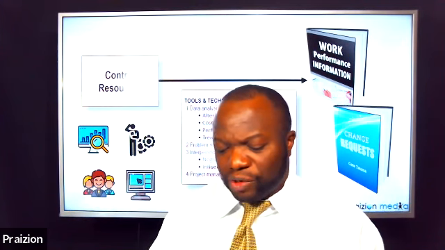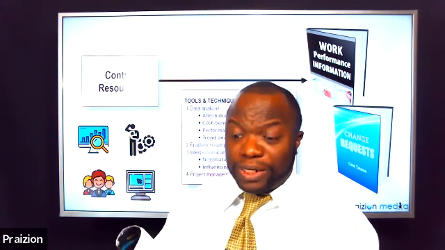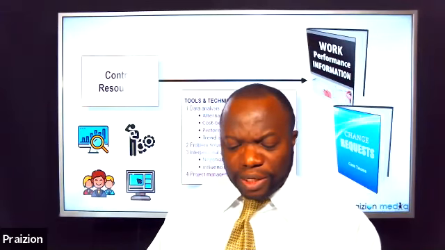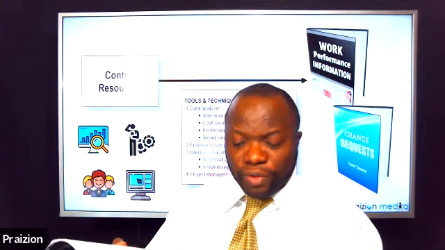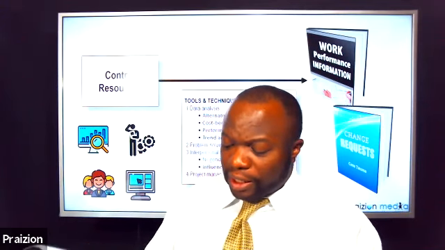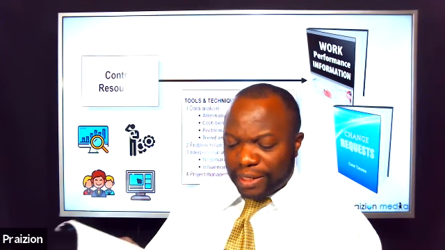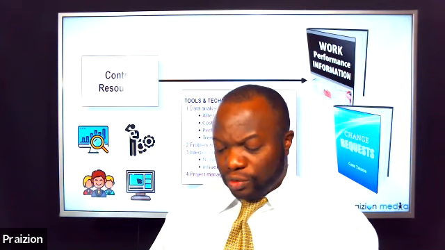Do you see that most of these ungrouped tools and techniques are used only in one or two places, three at best? Now, some are used all over the place. So expert judgment is not grouped. It's used almost everywhere. But if you take a look at the other ungrouped tools and techniques, those are used in like one or two processes.